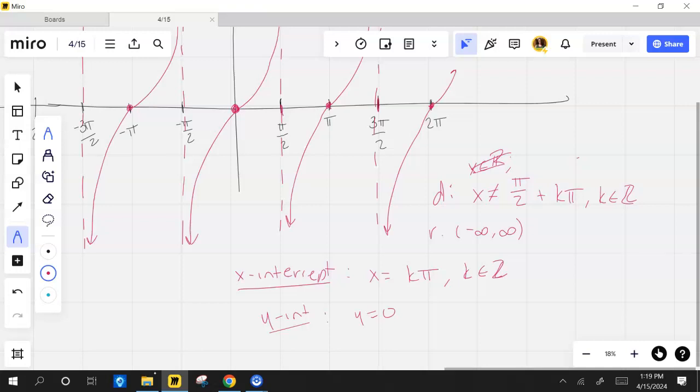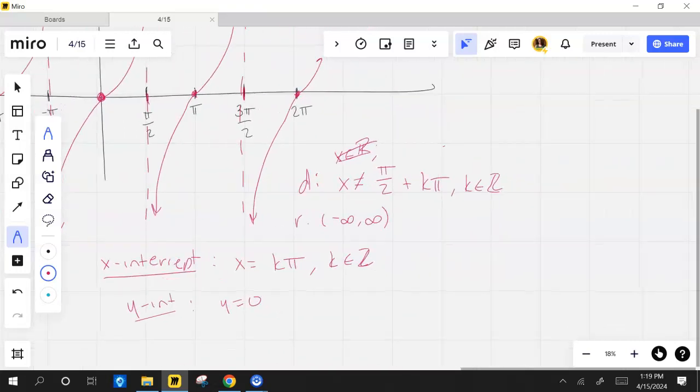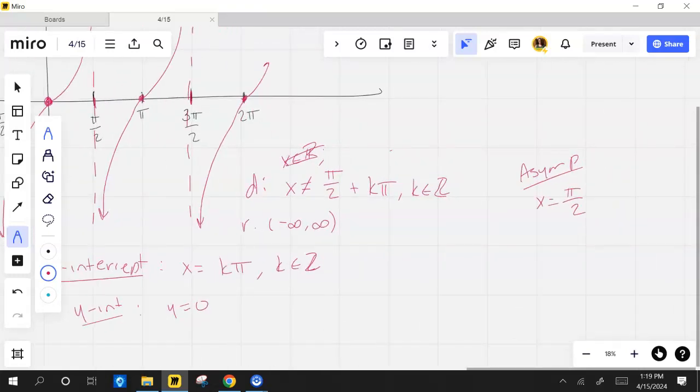These and the reciprocals. All right, asymptotes. That's exactly right, Miguel. Take the domain and don't put the not equals, put the equals. I'm so proud of you. That was so good. So here your asymptotes are going to be x equals instead of not equals, and it's going to be everything that you left out of the domain.